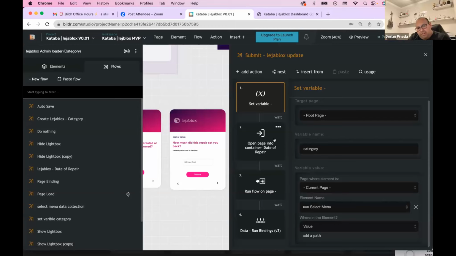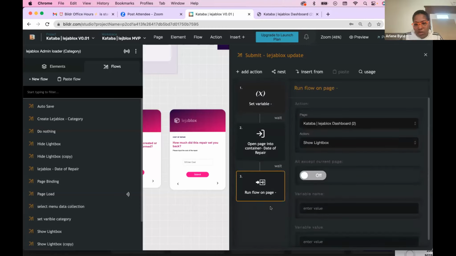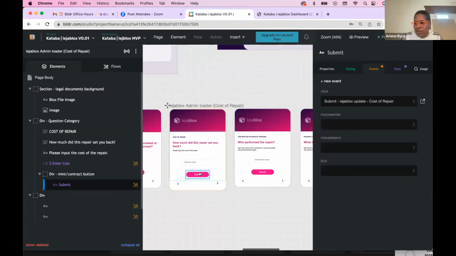Yeah, so it's a little bit of cleanup looking at the flows. The first thing I would do is go remove the create from the main dashboard. Then in here, you don't need any of those run bindings. I would remove them just so that they don't cause any issues on those forms. And then on each of the submit buttons, go add the variables that you're setting into the root for all the information you need to capture.